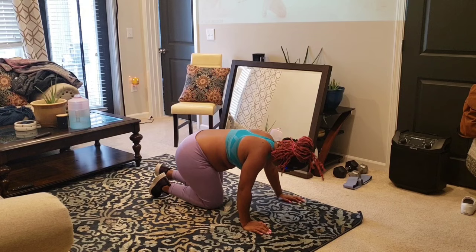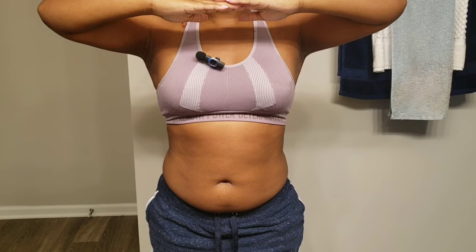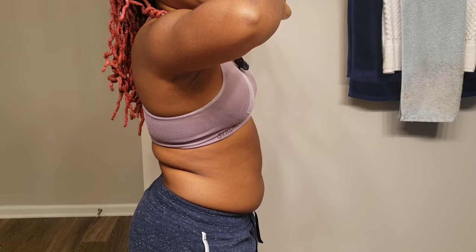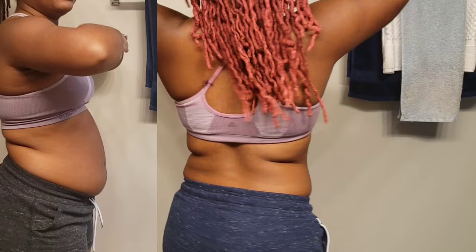It is officially the end of the 21-day challenge and here are my results. This is the next morning, so I haven't eaten anything — I just want to show you what I'm looking like. I want to make sure we're all being realistic about results and it's only been three weeks, so I think this is pretty good. I can definitely tell a difference, especially the side profile. Let me get the back — maybe we can see a little reduction in the back fat.